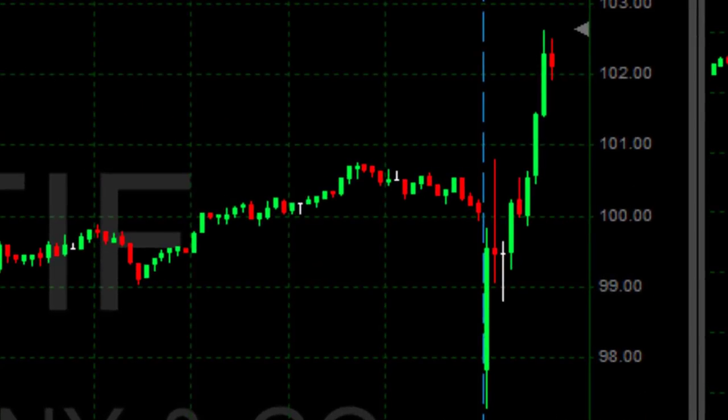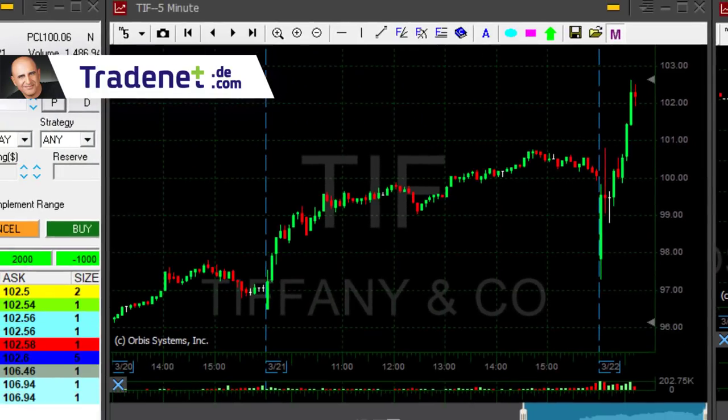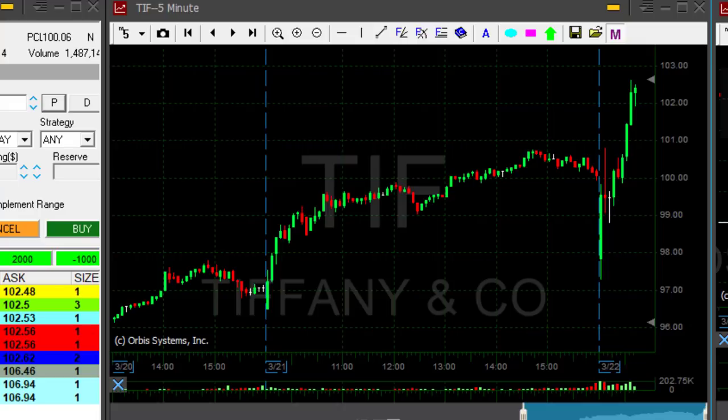You need to look for a reversal. Look at this reversal right here — I don't get in just because it closed the gap and moved up two points. You never get in just like that; you need a technical formation to move in. And what's better than this green candle right here? That's the best technical formation I can find. You let it move up, close the gap, come down — if you get a technical formation, you move in. What happens if you don't have a technical formation? The stock just continues higher — then you just don't join; you sit on the fence. You only join if you have a good technical formation. Then you also have a good technical stop, which is approximately this area. So look for stocks which are closing the gap real quick — it doesn't matter if it's on the long side or the short side. Join them if you have a good technical formation and expect it to double the size, to double the move.